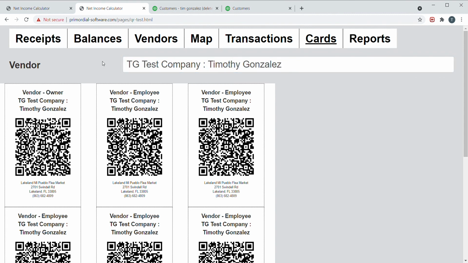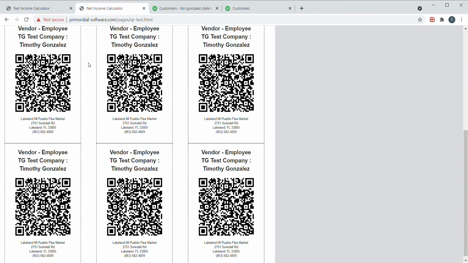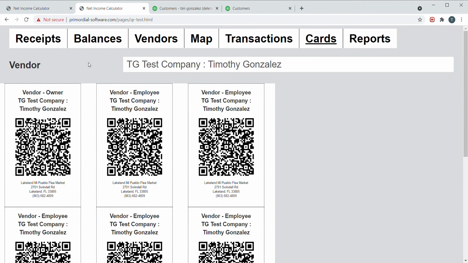Especially important if potentially you are working in multiple languages. That adds another level of complexity in addition to the various ways you can identify someone. And then in addition to that, knowing who to charge with your owner and employee cards.